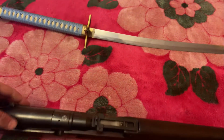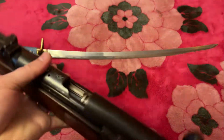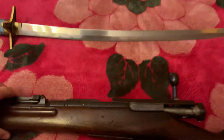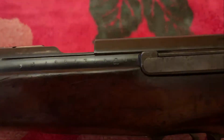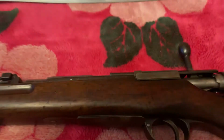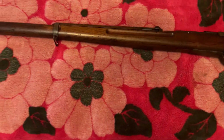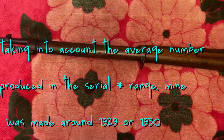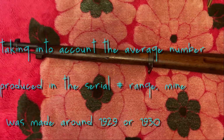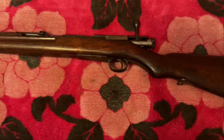This is an early to mid production model by the serial. It is a Tokyo Arsenal rifle, as denoted by that marking there. I did some basic research on the serial number run, and this rifle would have been made, I believe, in the mid to late 1920s. And I think, you know, for almost a 100-year-old rifle, this old girl's in pretty good shape.